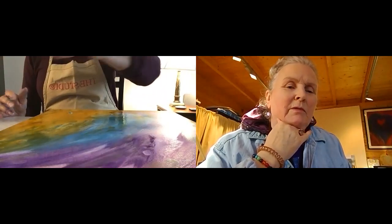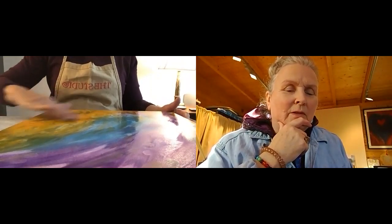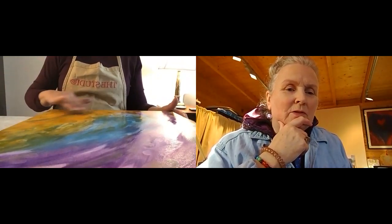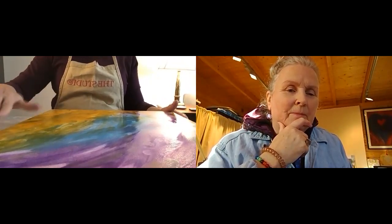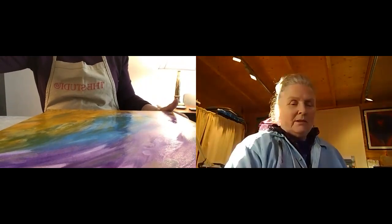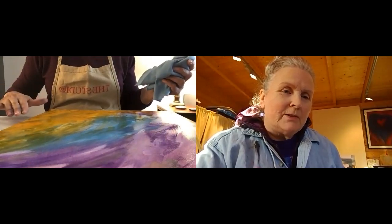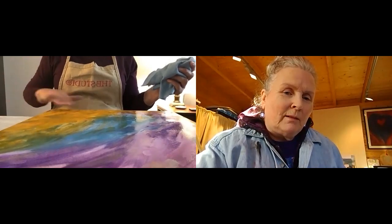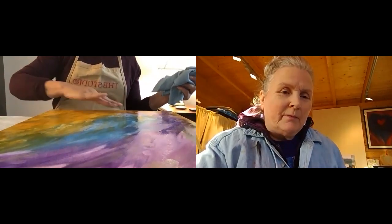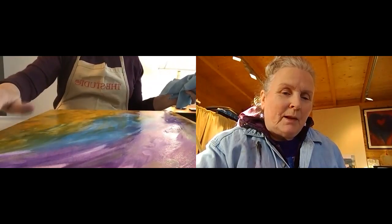And sometimes too, if you wanted to just dry your hands in between, if you don't want to mix the paint, you can just use the cloth to dry off your hands and then start. It's looking very nice from here. It looks like a colored ice rink. Colored what? Ice rink, a skating rink. Skating rink, okay. But also, I think from what I can see here, it looks like I can see a pelican's head and beak.